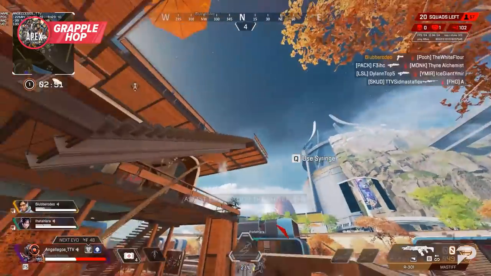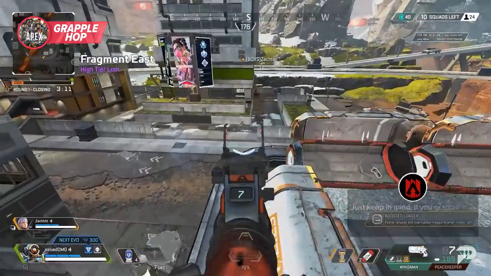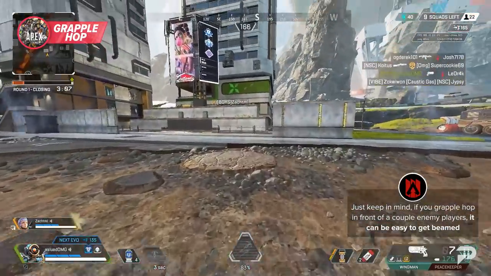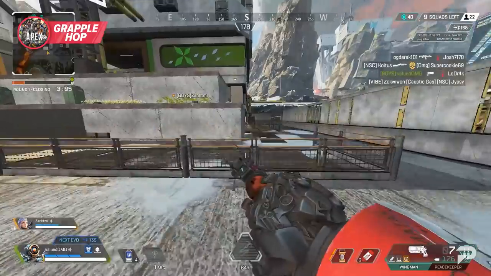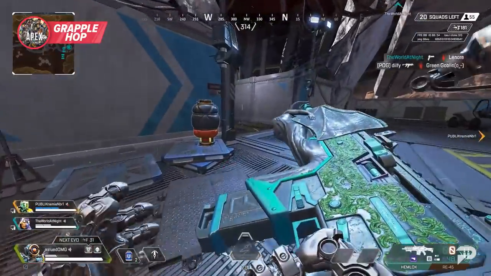And as you guys hopefully know, Apex Legends movement is fully based on momentum. Just keep in mind, if you do this in front of a couple of enemy players, it can be easy to get beamed. While you will move faster than just sprinting, make sure you're actually being smart about using this trick so you don't get yourself in any trouble.